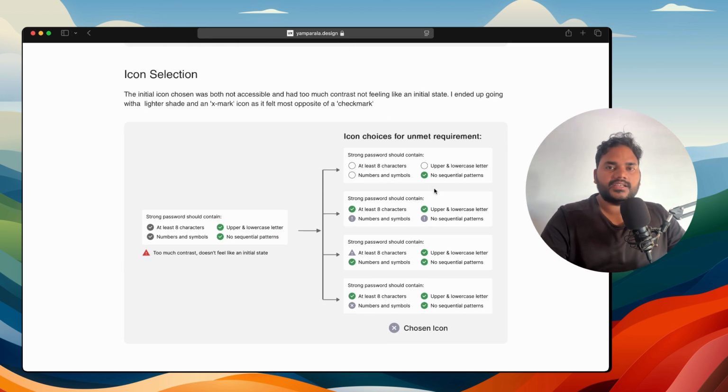Next is icon selection. There are many ways I can select an icon for this one, like each one of them being completed in a sequential manner. We can use a tick mark if they have already used it, an exclamation mark if they didn't use it, or we can use a cross mark. But contrary to the completed ones, the cross icon set works better than the empty radio type or a warning type of icon. So the chosen icon is the cross one. These are a couple of the iterations that I went through to choose the icon.